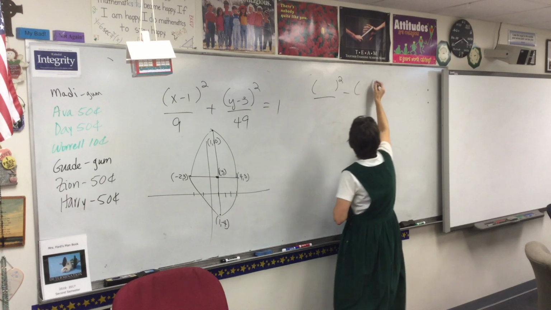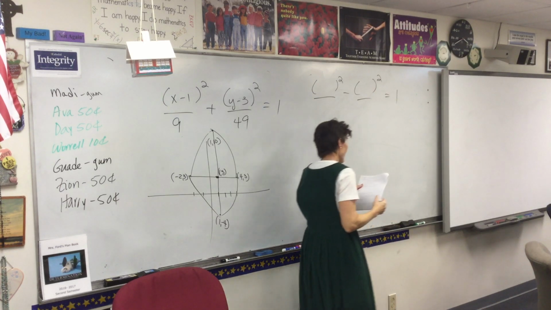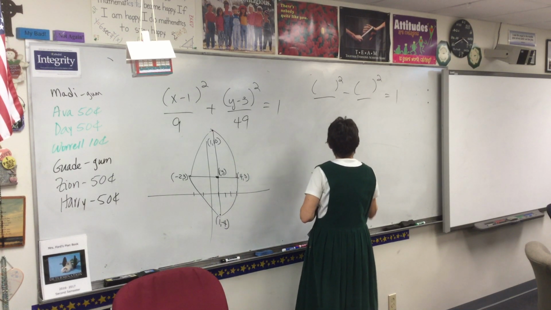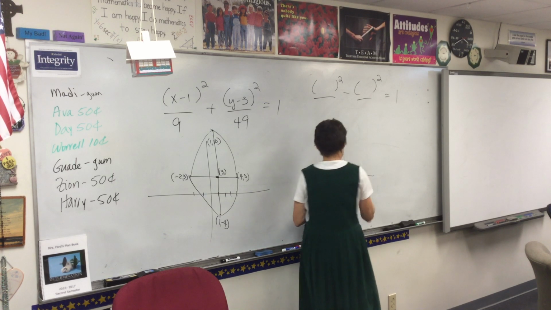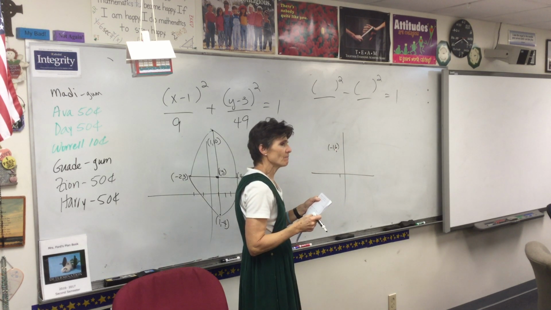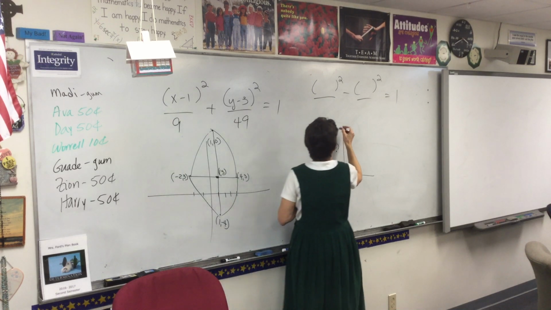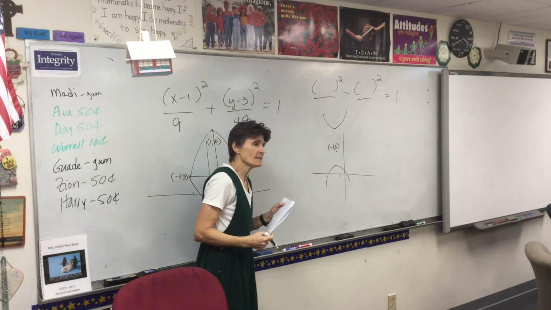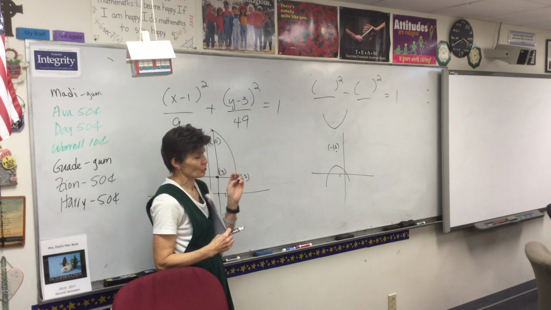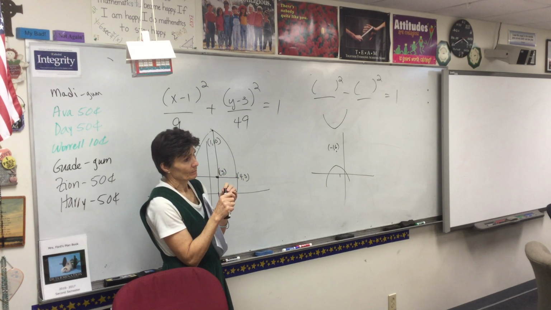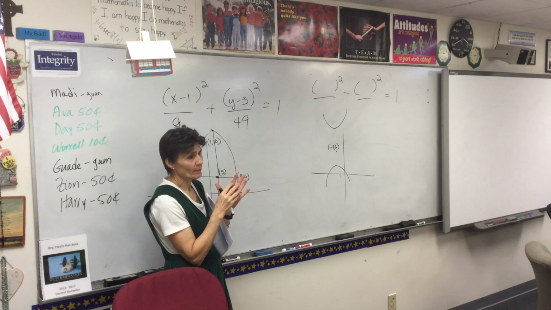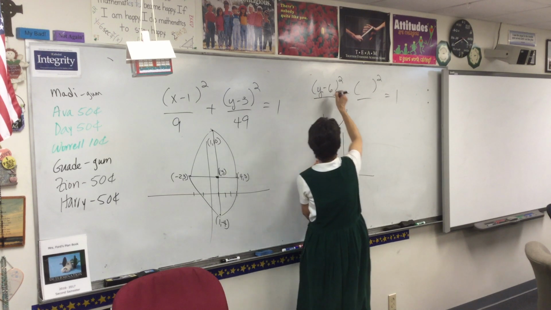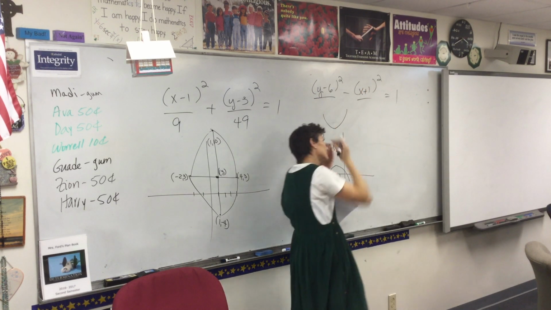All right, we've already done a couple of these today. Let's see what we've got. This is a hyperbola. The center is -1, 6. It opens vertically. Now that's important, kids, because what does that tell me about my equation? If it opens vertically, what letter has to come first? Y. So this is going to be y - 6 and x + 1.